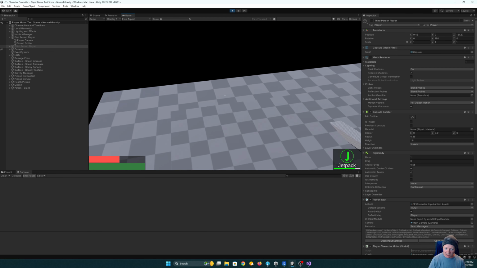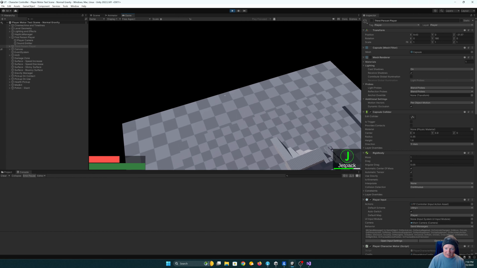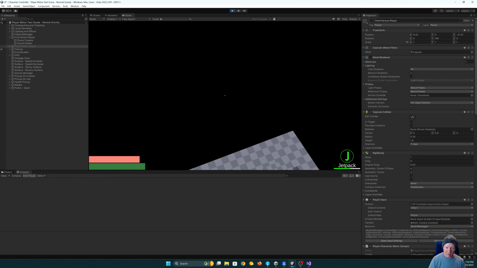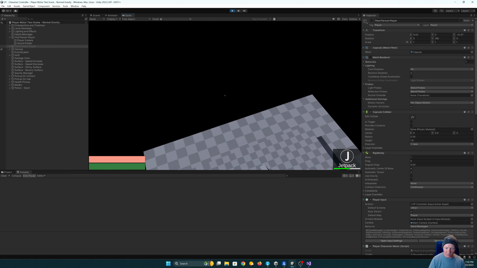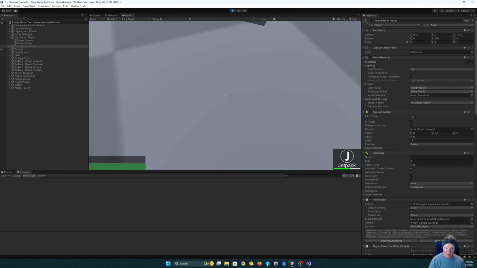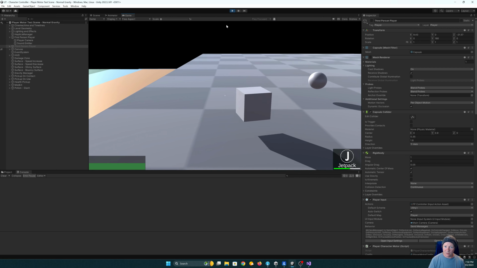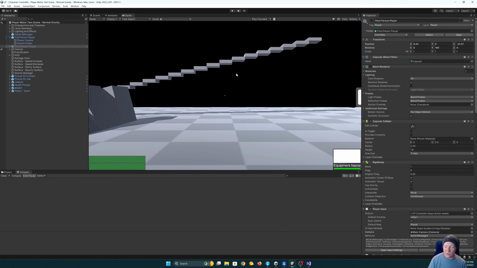We take a chunk of damage there. And if I go up really high, I might manage to get high enough that we take off all of the health. And there we go. So it took off all of the health. So that's good. We've got falling damage happening. We've got that acceleration due to falling. So we've got that slightly better feel happening there.